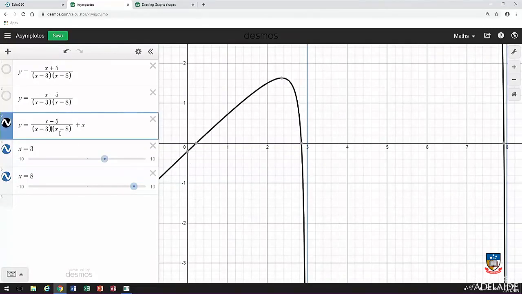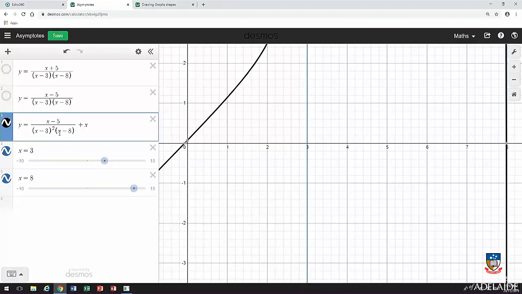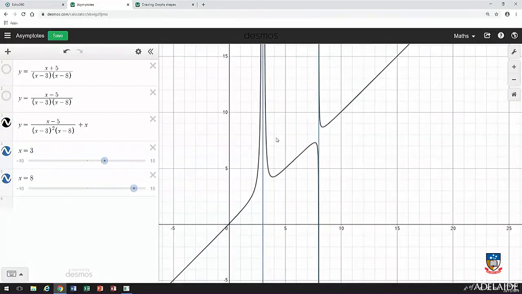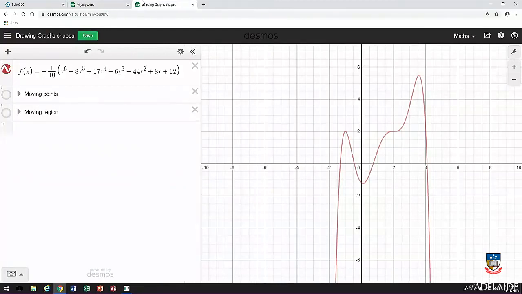So watch what happens when I do this. See, positive on both sides of that asymptote now. So it is possible. Okay, but importantly, let's go back to this one, which is a little less funky. I know that the y-coordinate, or the function value, will be positive when it's above and negative when it's below, and it will cross the x-axis when it's, well, crossing between positive and negative. That would be when it's 0. So I can write all that down.